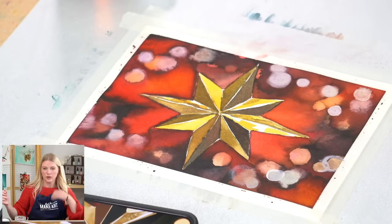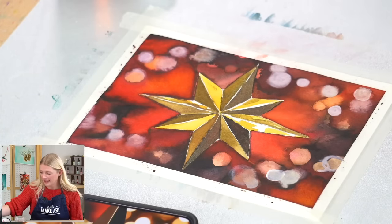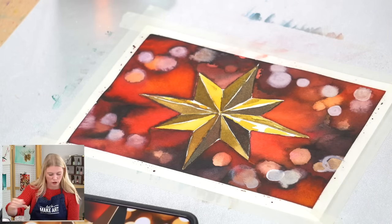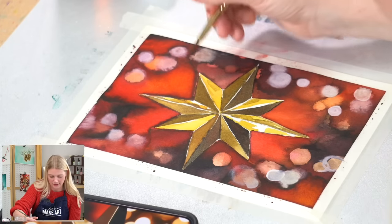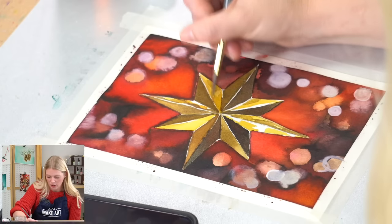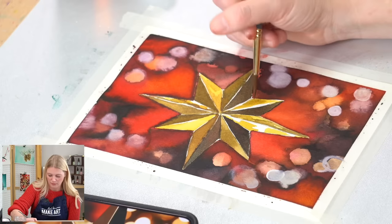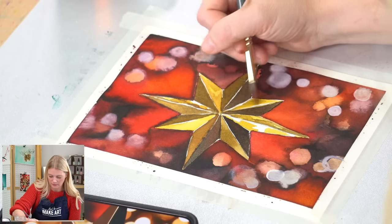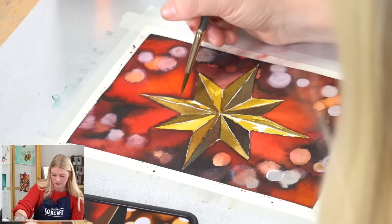Yeah. So at this point, I'm going through and saying, how can I give hints of these things where it's still reading metallic like I want to, but maybe so I don't have to do every single detail, because that is a lot of work and I don't want to, or my skill level is just not there yet. And it's okay to look at a painting and say, I'm going to edit this down and simplify it to match the skill level that I'm currently at. There's nothing wrong with that. I did that with this painting, where I'm like, let's simplify this.